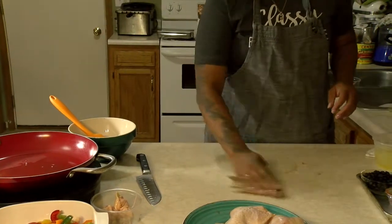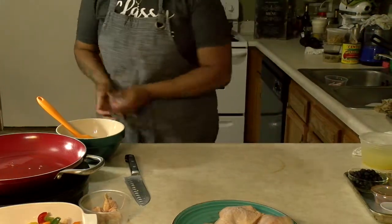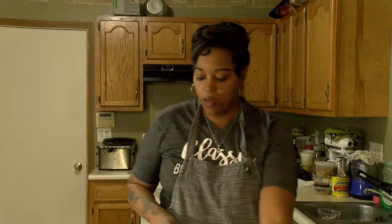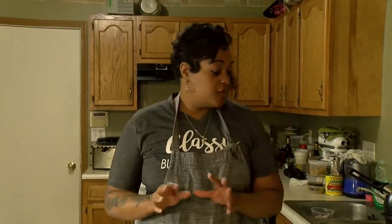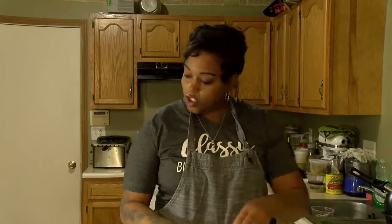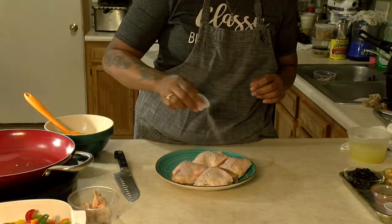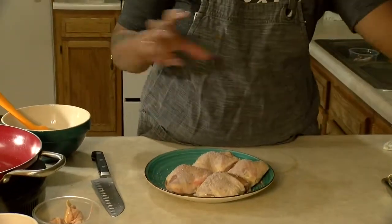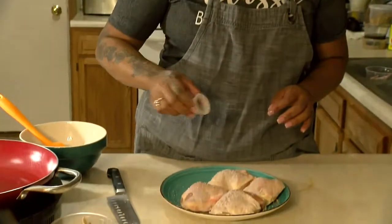I had this piece of paper towel here. It was a little bit wet, just to stabilize the cutting board, to keep it from sliding. So we're going to do things just a little bit differently. The chicken is a little bit wet, but not too wet. I'm just going to salt and pepper it. If I had a lot of chicken, I would season it all together in a bigger bowl or something. But I'm just showing you a little bit.